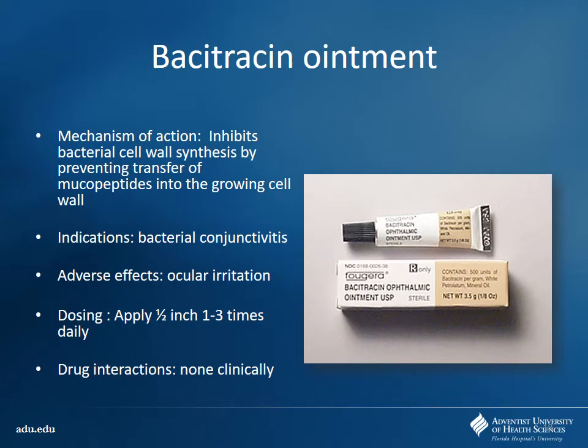Another one we have is bacitracin ointment. This one you probably don't see quite as often, but it does have some good ability. Certainly you see it used dermally all the time for cuts and scrapes and things like that. This one is going to also inhibit cell wall synthesis. I know we didn't talk about it in an antibiotic lecture, but it will help to break up that bacterial cell wall. Again, this one comes as an ointment, so it'll be dosed in inches usually, like half an inch, say 1 to 3 times a day.